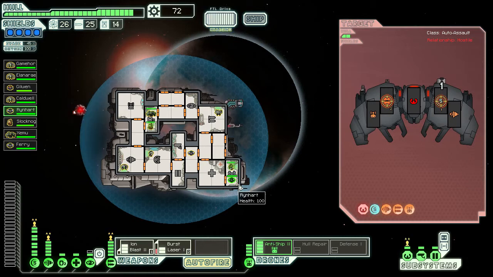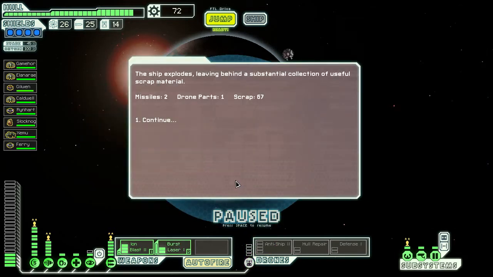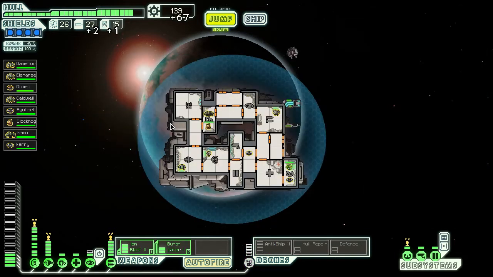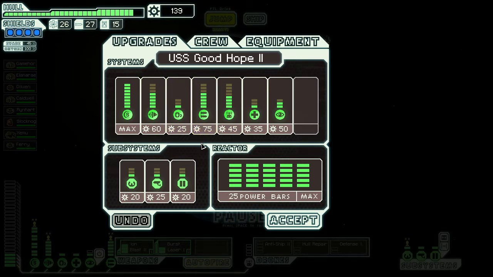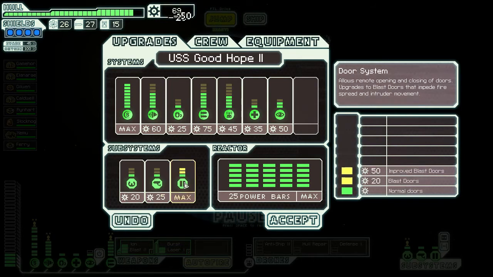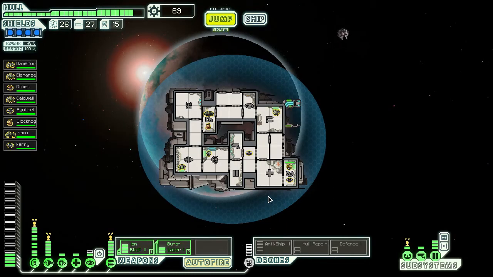Their weapons are down. They keep repairing that stuff quite quickly. Okay. Awesome. What would we want? What could we upgrade? I mean, we can't upgrade that stuff anymore because we don't have enough power to power that, actually. So how about we upgrade the doors a bit? Alrighty. Yeah, okay. I say we move on then.